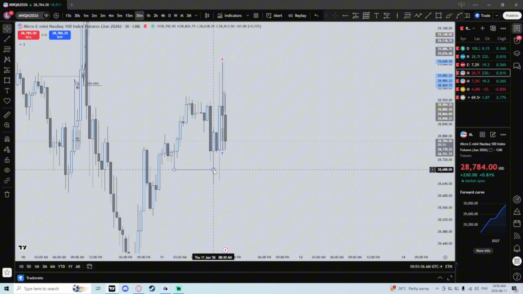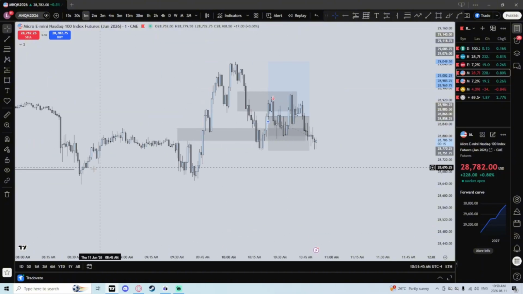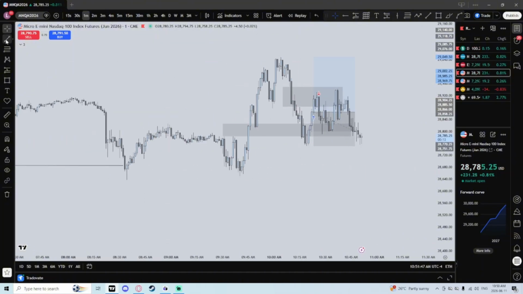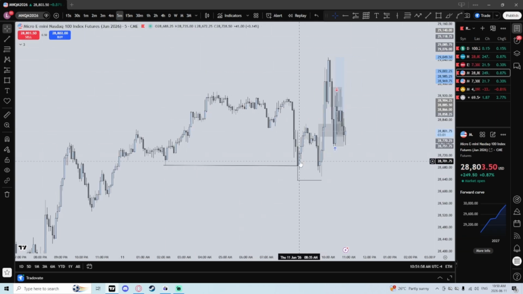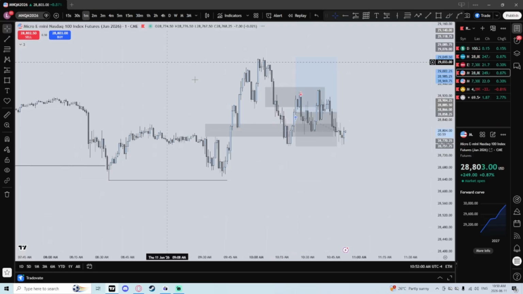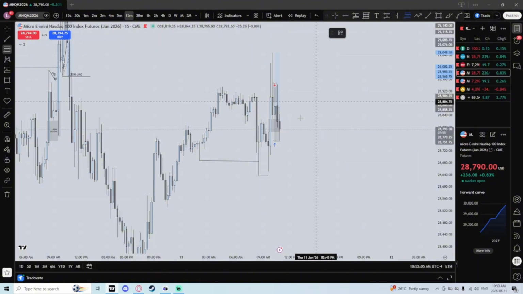All I wanted to see was a good sweep, maybe a Judas, to then catch the move higher. In this case, we had a 1-hour intermediate low right here. Another one here. So personally, I wasn't looking for price to come all the way down to this level. I wanted to maybe see, where was it? There was really no manipulation or no high time frame key level that you could have worked off of here other than the actual low itself.